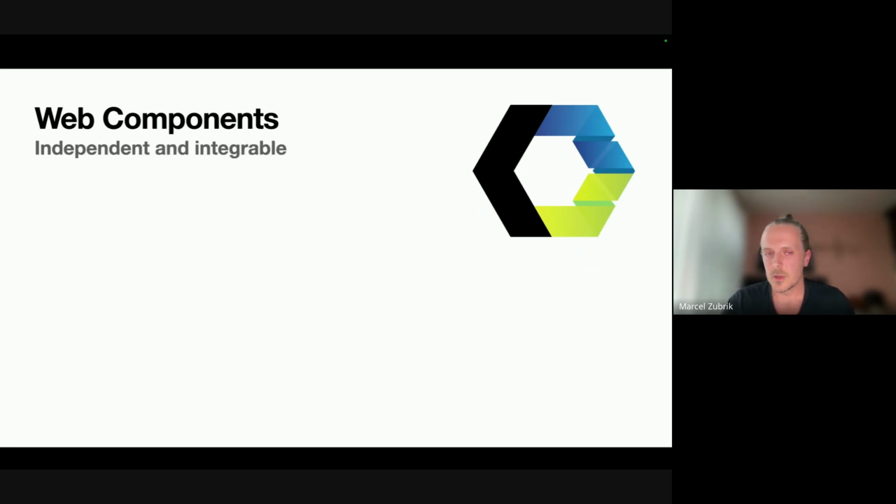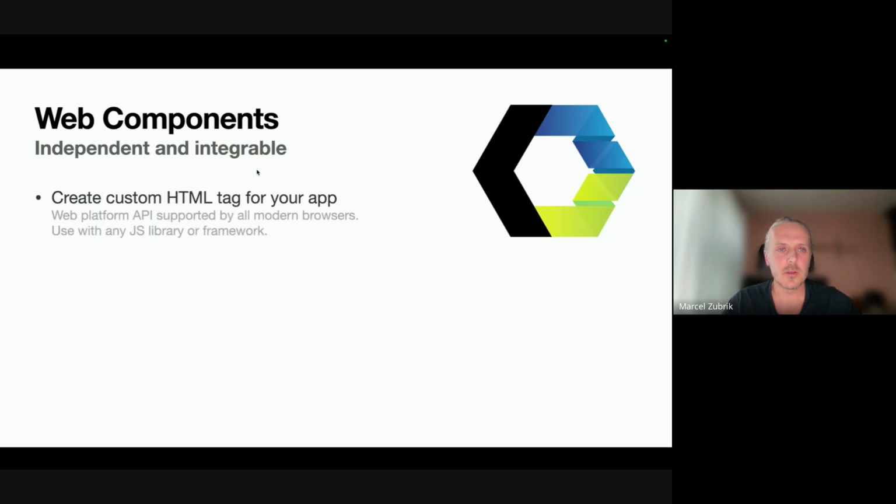Maybe you already use them and you don't even know. Web components is just a JavaScript file, maybe some other files, and it creates independent apps or packs, and you just create a tag, import a JavaScript file, and it magically works.